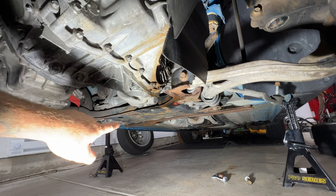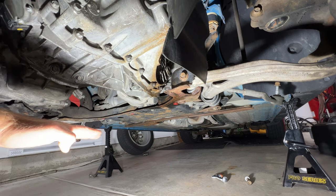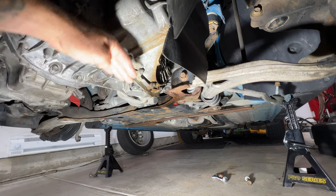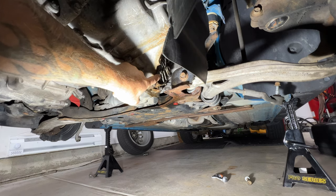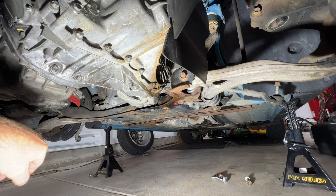What I'm going to do is grab my jack, go ahead and jack this up, get my jack stands out of the way, and I'm going to lower my jack about to where it would be level with the tires on the ground, just because this is kind of tilted right now. And I'm not going to get an accurate reading when I go to start filling that. So let's go ahead and do that next, and we'll go ahead and start filling.